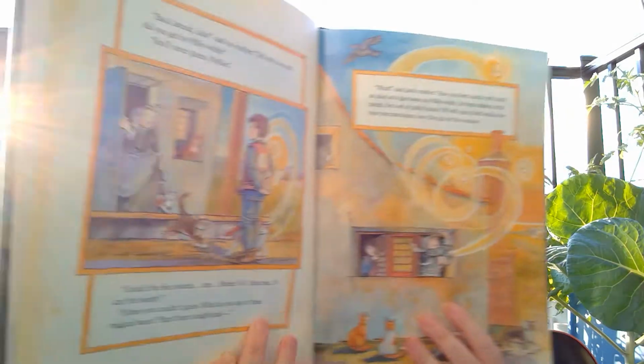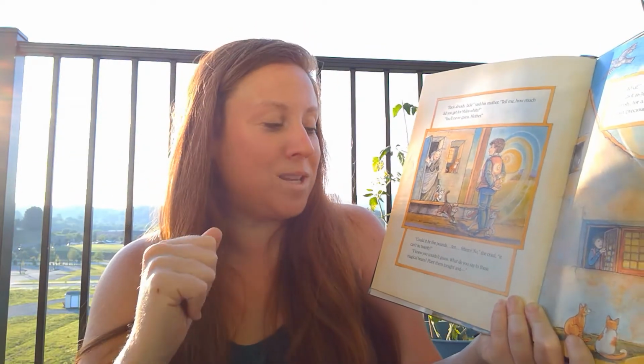"Oh, he comes home back already," she said. "Yes, you'll never guess what I got for the cow." "Oh, could it be five pounds? Could it be ten pounds? Could it be fifteen? Oh my gosh, is it twenty pounds?" "I knew you couldn't guess. What do you say to these magical beans?" said Jack. "You plant them tonight and..." "What?" said his mother. "You have been such an idiot as to give away my Milky White cow, the best milker in the parish, for a set of some paltry beans? What is with you?"